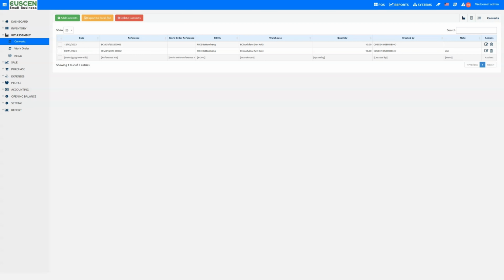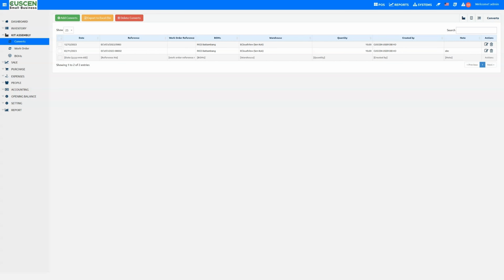Each entry provides essential details such as the date of the conversion, reference number, work order reference, bill of material used, warehouse location, quantity converted, who created the entry, and additional notes. The note field can be used to add any relevant information about the conversion. Here, we have a note labeled ABC, which could signify a specific batch or detail related to the conversion.